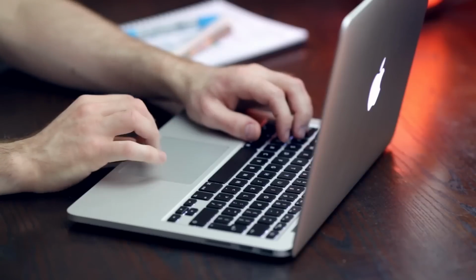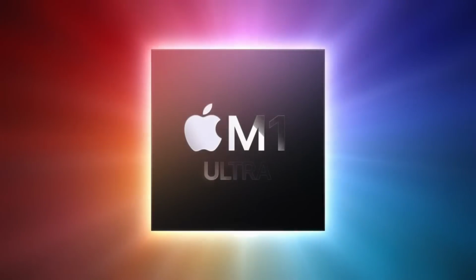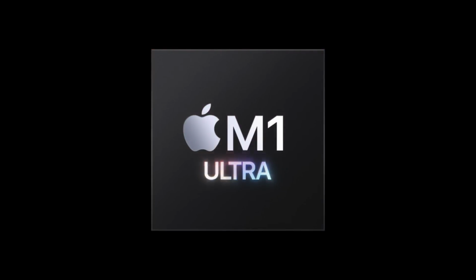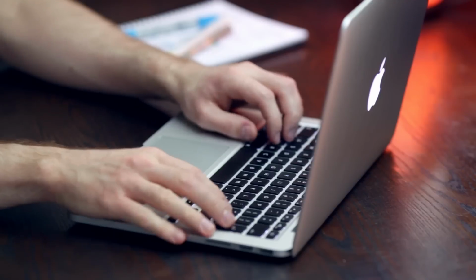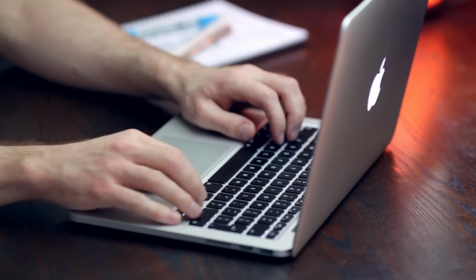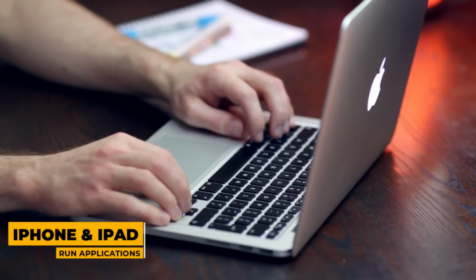It is in November 2020 that Apple started using the M1 chip in the MacBook Air, Mac Mini, and iPad Pro. And the M1 Ultra, which combines two M1 Max chips into one super powerful chip, was introduced in the Mac Studio a few months later. Even though the M1 has been replaced by the M2 in June of 2022, Macs that use the M1 still represent a huge upgrade for most Intel-based Macs. They offer excellent performance per watt, and they can run some iPhone and iPad applications.